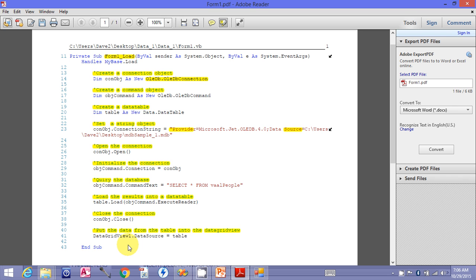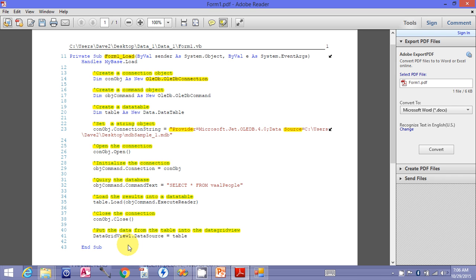Line number 11 up to line number 43 has given you a picture of what exactly must happen when you connect to a database. In other words, you create a connection object. You must create a command object. You must create a data table. You must set a string object.